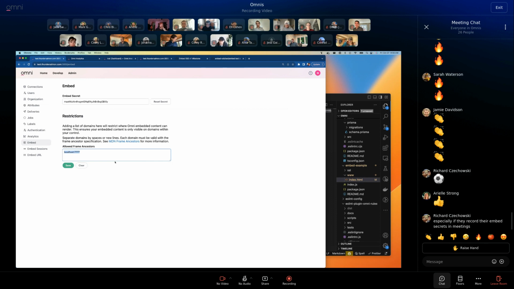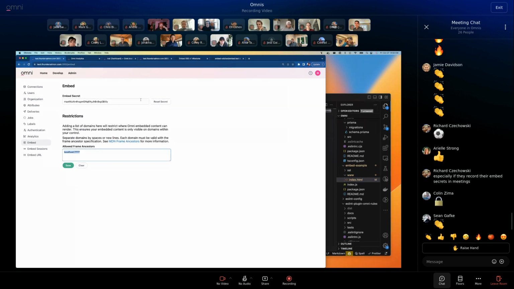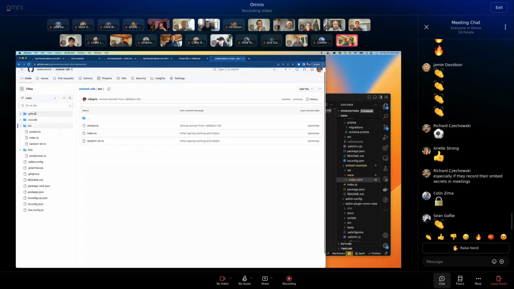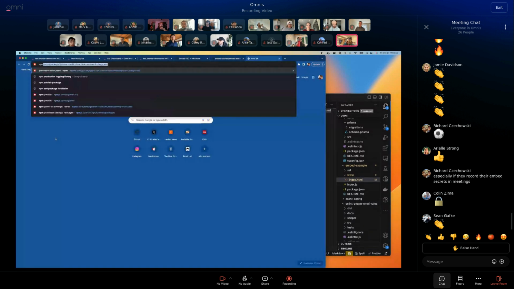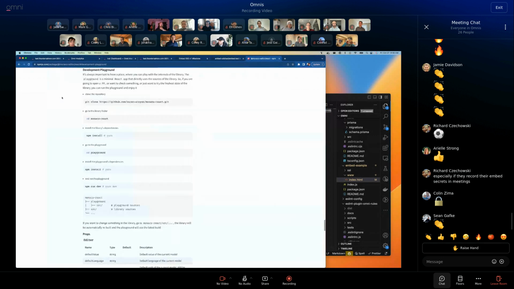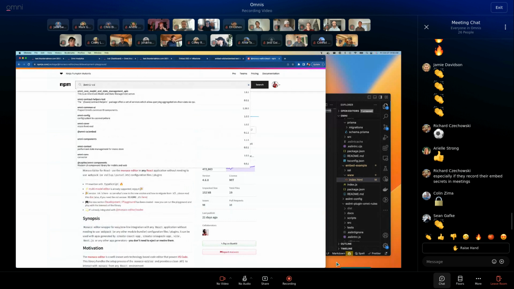And then I can rotate my embed secret at will. The last thing, I'm not going to demo this, but we started implementing an embed SDK. Just to give a flavor of what that looks like, this is actually on NPM now. See if I can find it. Omni co embed.